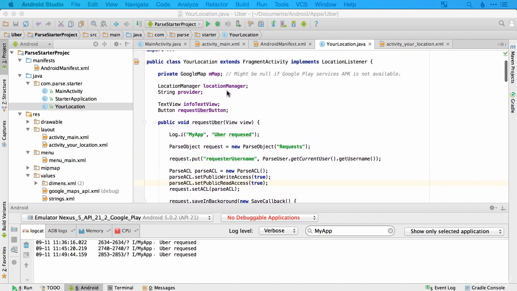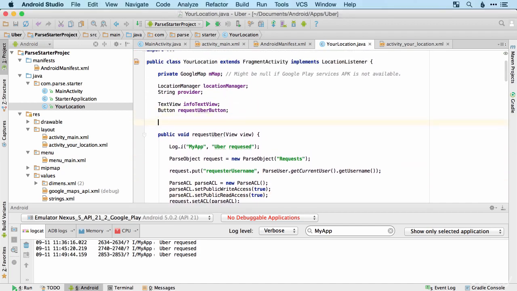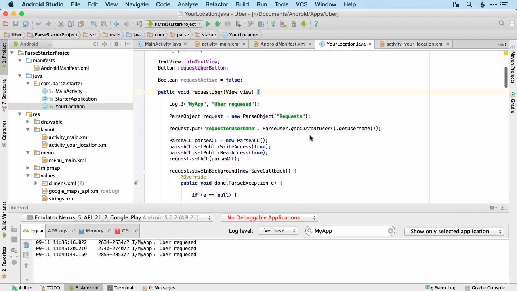So what we'll have is a Boolean, request active, which is initially false when there's no request active.